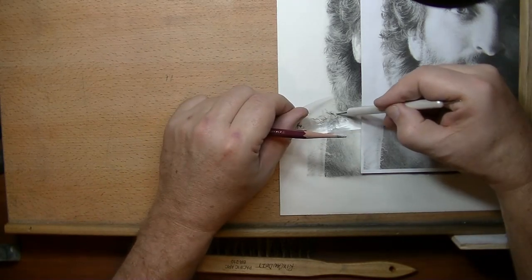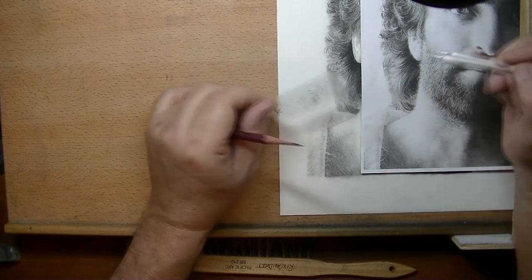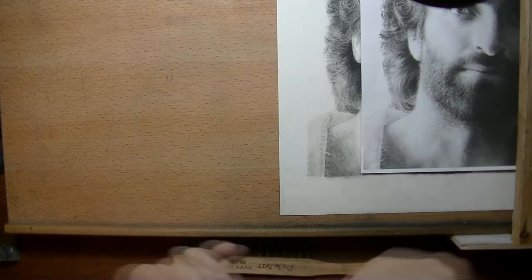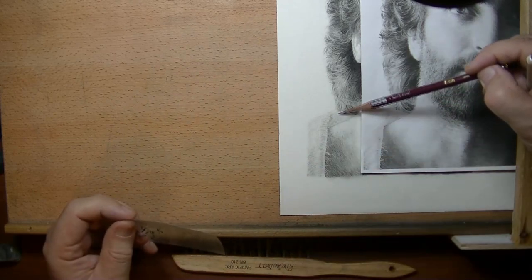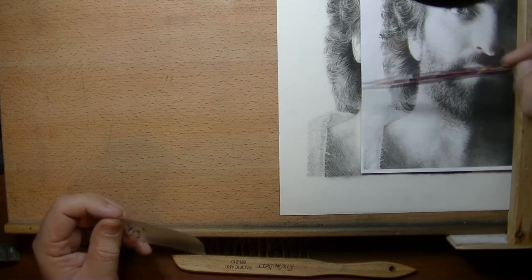Okay, and again with my low-tack frisket tape and this pointed stylus, I'm putting in the patterns by pulling out some of the graphite, making an adjustment here with my pencil, then I'll pull out some more.